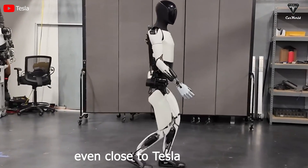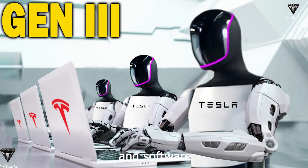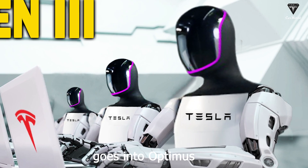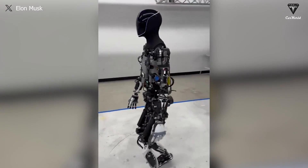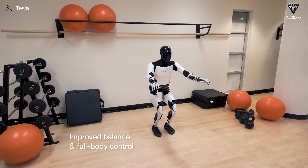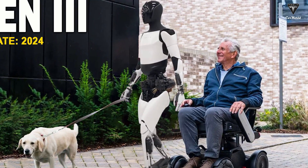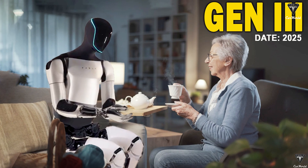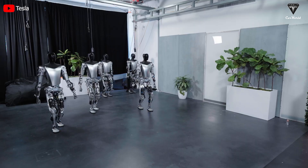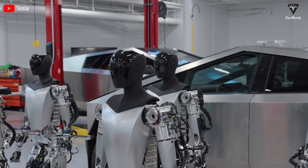I don't think there's anyone even close to Tesla on solving real-world AI. That same computer and software goes into Optimus. It's too early to discuss pre-ordering the Tesla bot, but when that time comes later this year or next, we will provide those detailed insights. Many might wonder what this robot will actually do in the real world and if the Tesla bot is truly flexible enough to take on the role of a homemaker. To answer this question, we first need to understand how it will operate at Tesla's factory before Elon Musk delivers it to consumers.